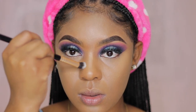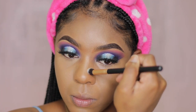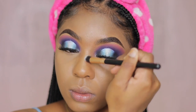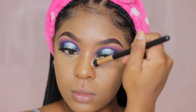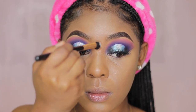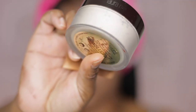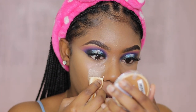So what I'm doing here is I'm just using a clean brush to blend the sides of the concealer, just so I don't spread it too much, because when you spread the concealer you use to highlight, it's gonna go into the contour region of your face, and that's not cute, because it's gonna make your nose bigger than it is already. My nose is bigger already, so it's gonna make it look even bigger. So that's why I use the brush. Now I'm going in with my Laura Mercier powder.